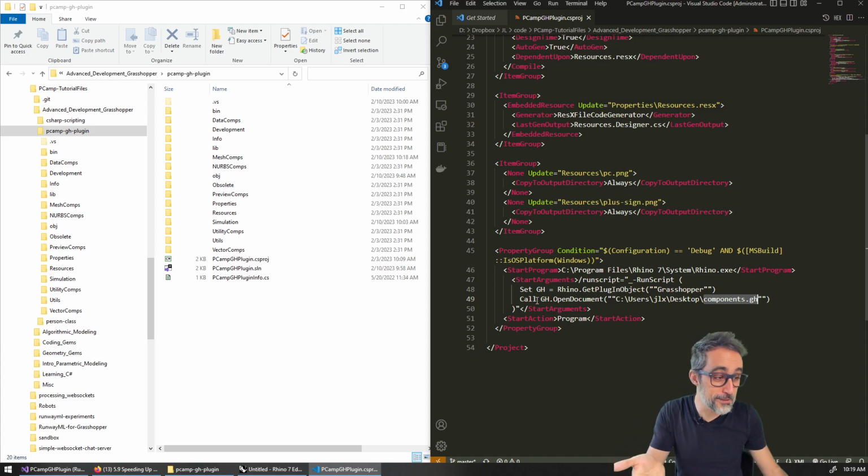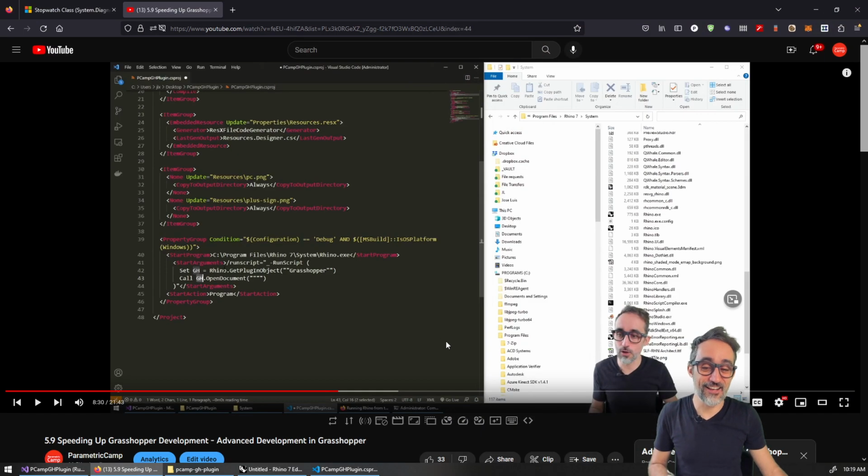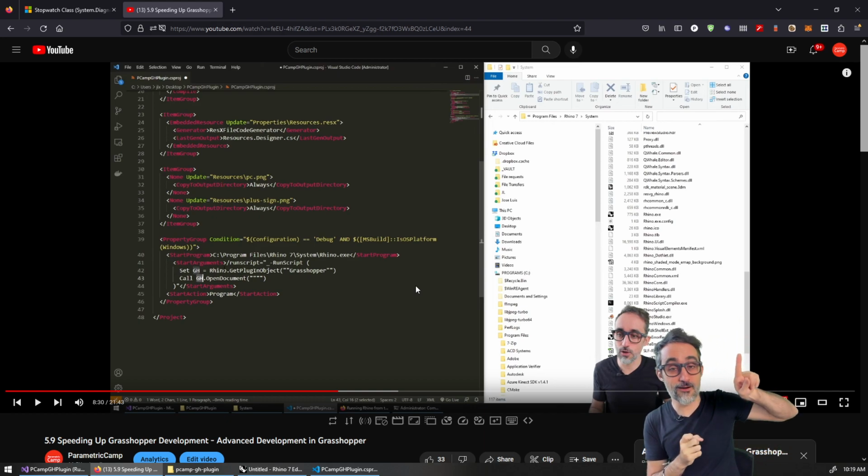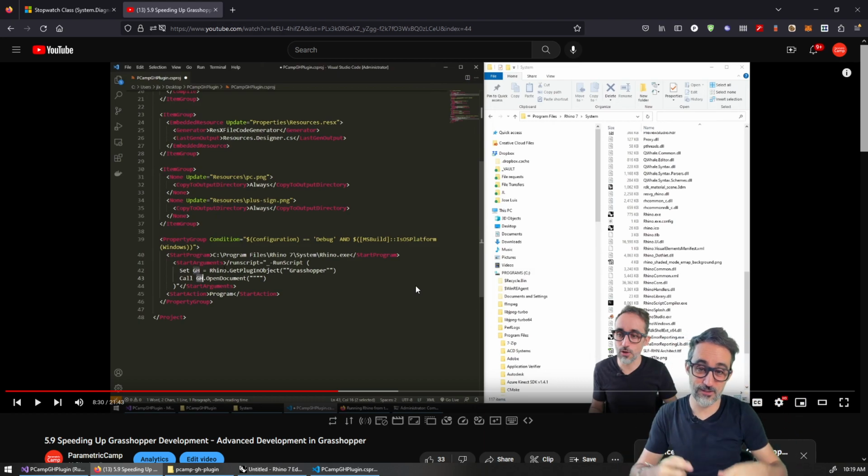I was going to explain this, but I just realized that I had explained this in a previous video when I was explaining how to streamline Grasshopper development. So I'm not going to go over it again. There's going to be a link popping up on a card here in the corner to this video if you want to learn more about how to streamline and open up your Grasshopper definition automatically.